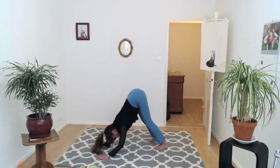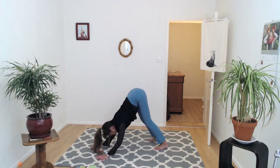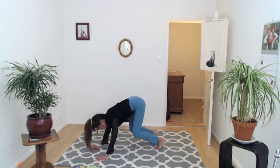When you inhale, back of the heart gets expanded. When you exhale, the base of your tailbone gets well extended. Spine becomes lengthy. Meanwhile, you're working like crazy with your arm engagement. Taking one more deep breath. Exhalation, knees to the floor again.